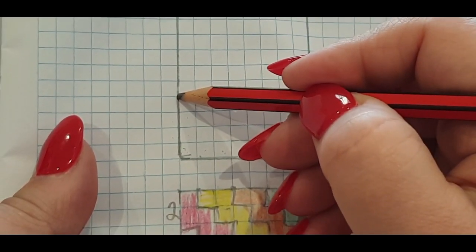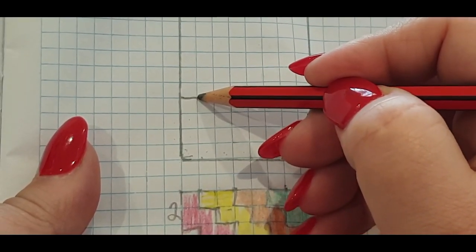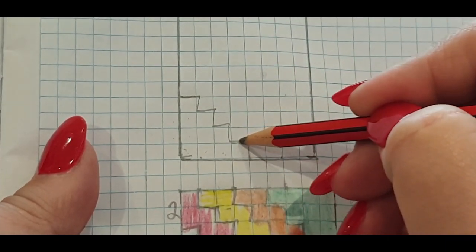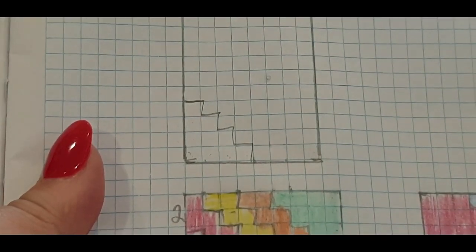1, 2, 3, and 4. So there's your 4. All you do is go down one, over one. Down one, over, down, over, down, over, down. And that's your first part.